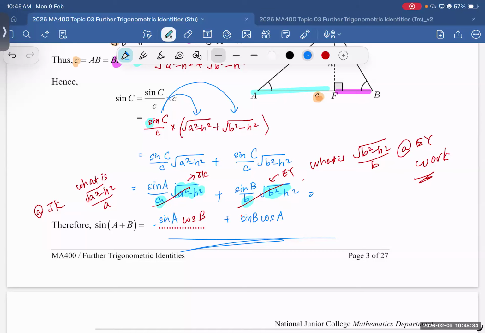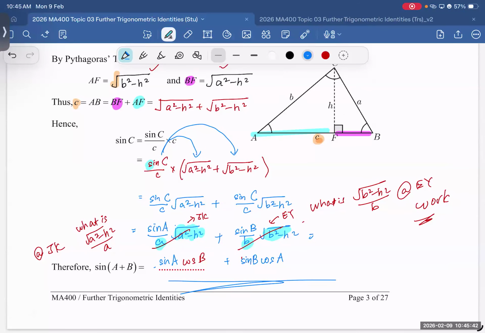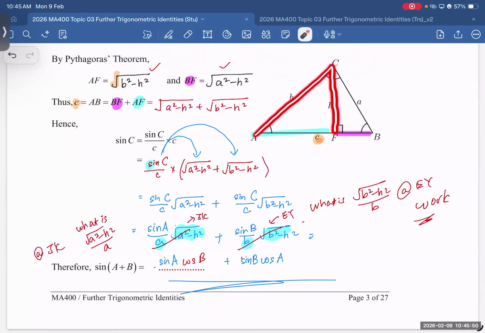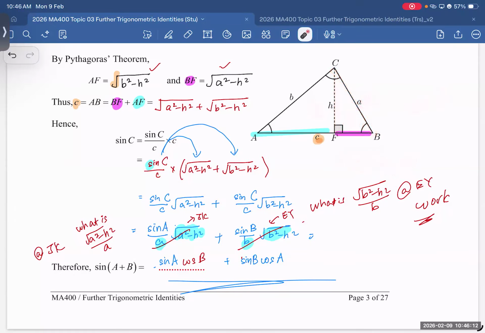Okay, huh? Yes, Wei Xiang. What do you mean how come like that? Okay, square root a square minus b square over a, right? You look at this triangle here. This is angle A, right? This is H. Sorry, wrong. Here, can you see? This is A, this is H, right? This is square root a square minus b square, right? Can you see this is B? Right now. So cosine B the same as okay.